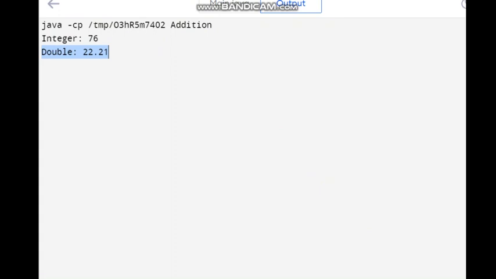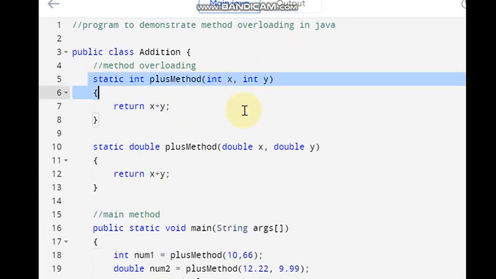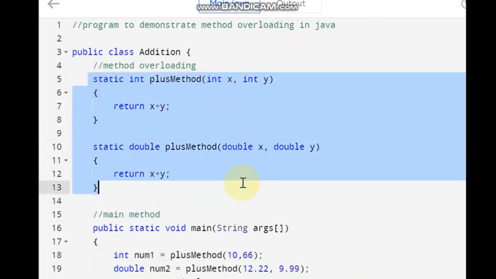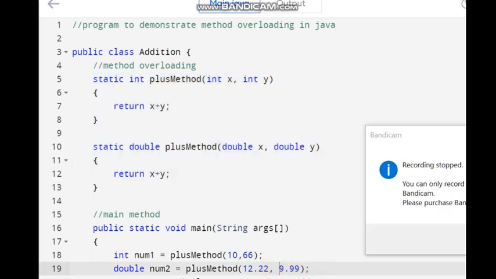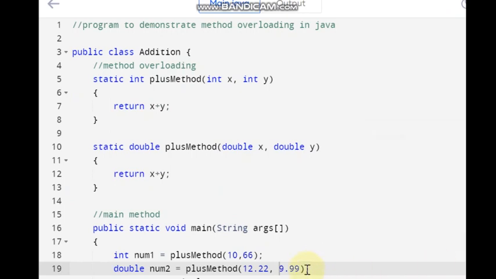So, this is how we actually do a method overloading in Java. So, in this example, we overload the plus method. Again, no? Let me go back. In this example, we overload the plus method by using the same name with different parameters and return type ng data. So, it will work both in integer and double method. So, as long as you have the correct argument to be submitted or to be passed over to your parameters.